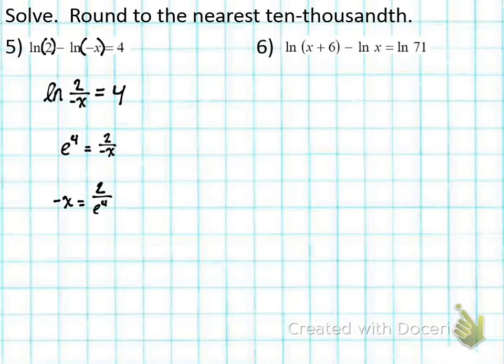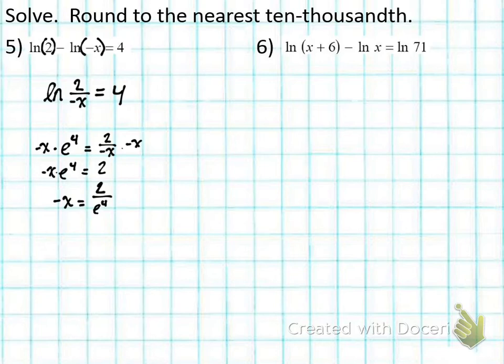Raise your hand if you're confused with what I just did. Okay, so in order to get negative x away from the denominator, I have to multiply both sides by negative x. So we get negative x times e to the 4th is equal to 2, right? You got that part? How do I get negative x isolated? I have to divide both sides by e to the 4th, right? When I do that, e to the 4th comes down here. I just skipped a step earlier because I'm used to that.